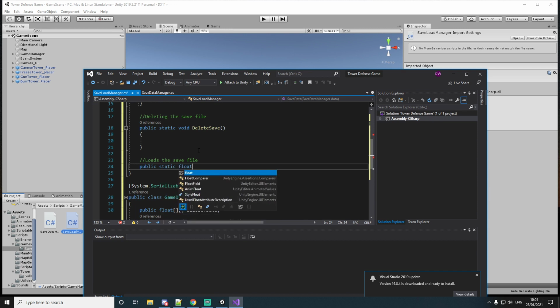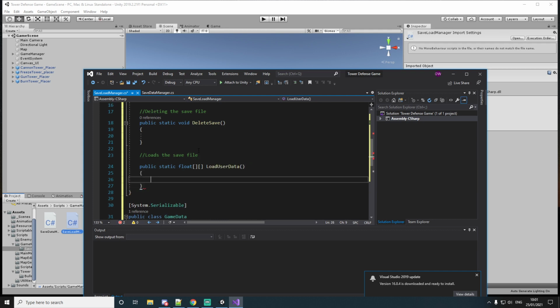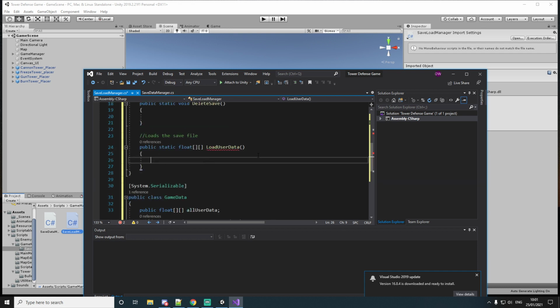And the way we would load this, if we use the float example, it would just do like so. First we would check if our file exists.